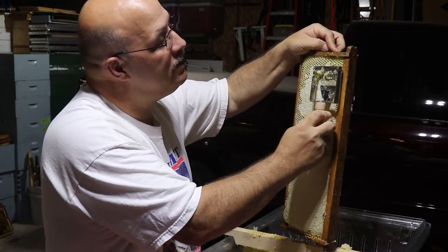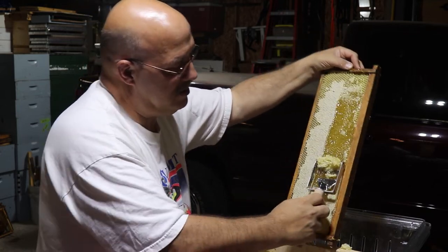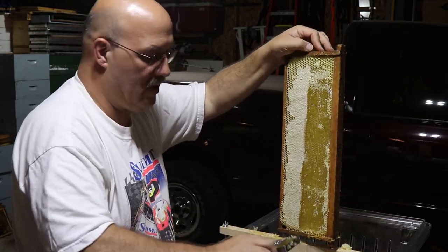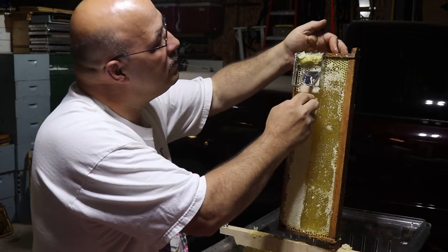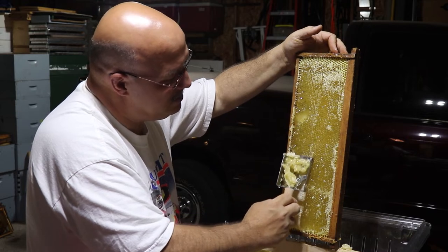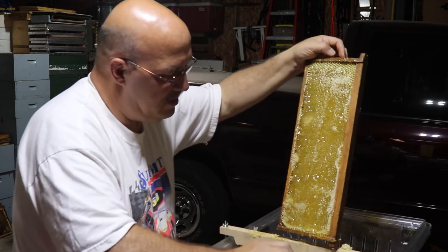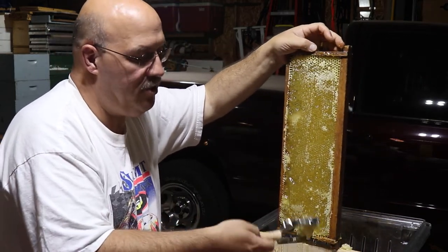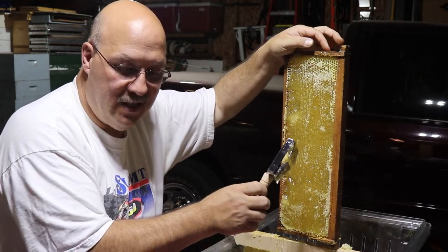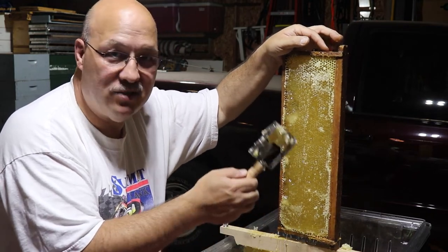One more shot. Now see, there, it really just dug in. Not very happy with that. So, okay. It worked pretty good this round on this particular frame. But this is a dual uncapping fork or a simple uncapping fork. They're in all the catalogs now, so you can buy these.